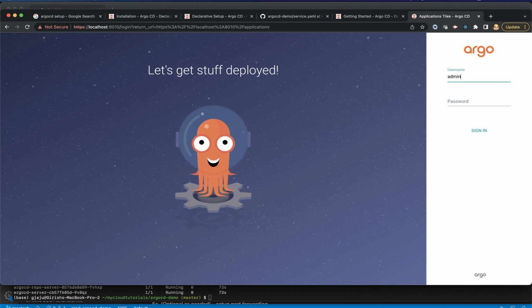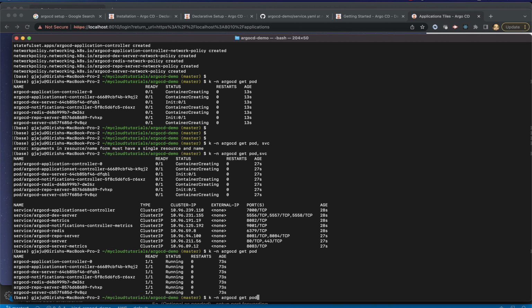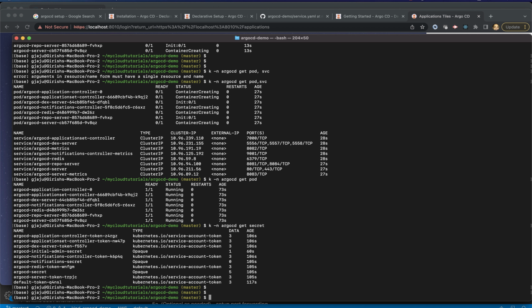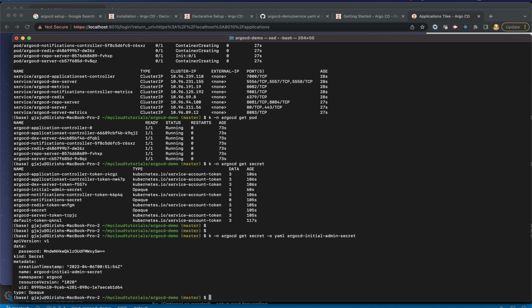The username here is admin, and the password comes from one of the secrets that Argo CD installs. So let's get the secret, and you see argocd-initial-admin-secret, we can actually get the password from here. If I just get the secret in YAML format, I got this, but this is actually a base64 encoded password.